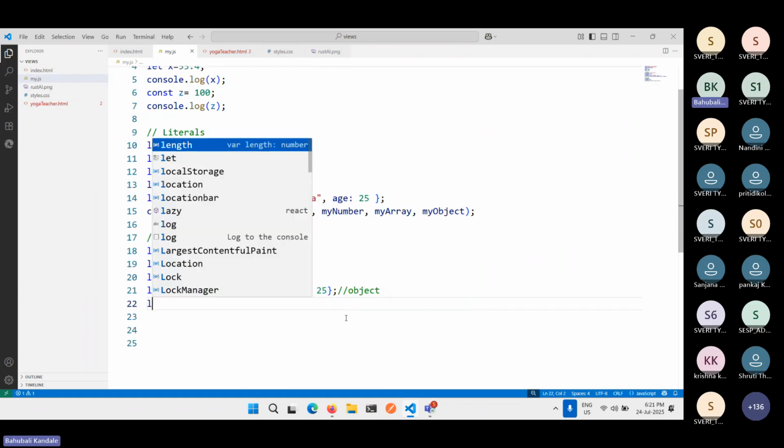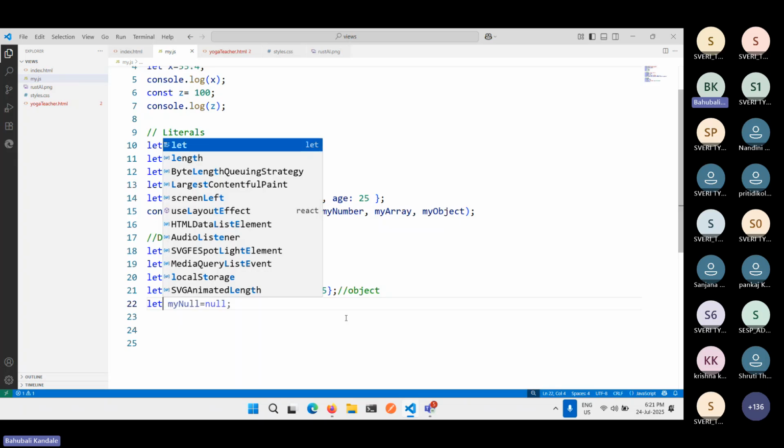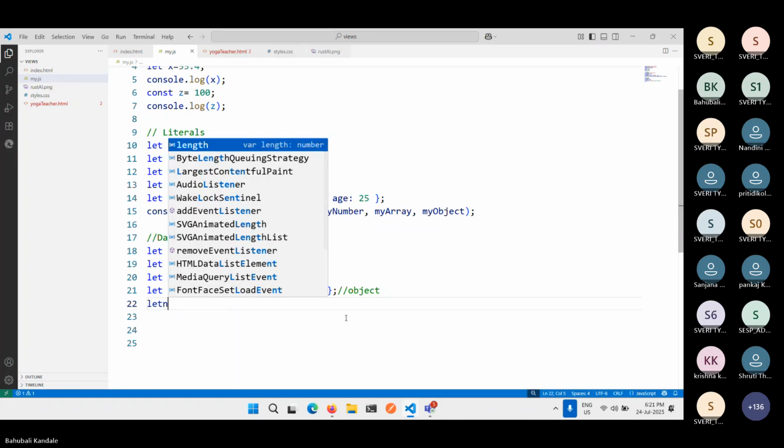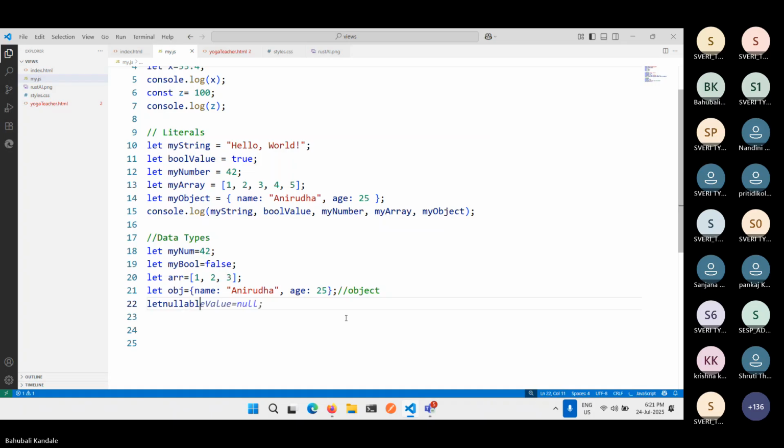After that, there is another data type. That data type is null. That means to define a null value, we use that data type. After that, there is another data type, undefined.